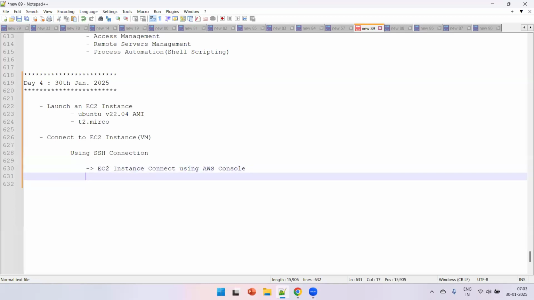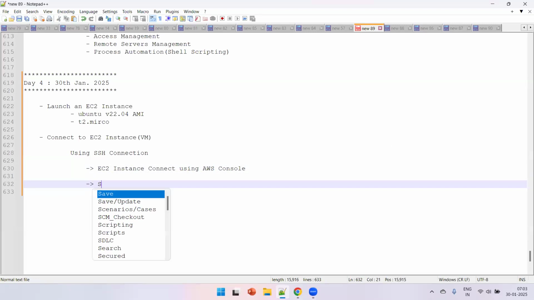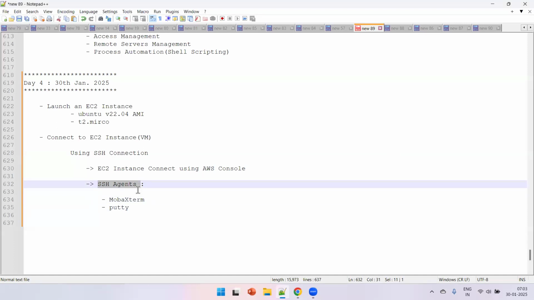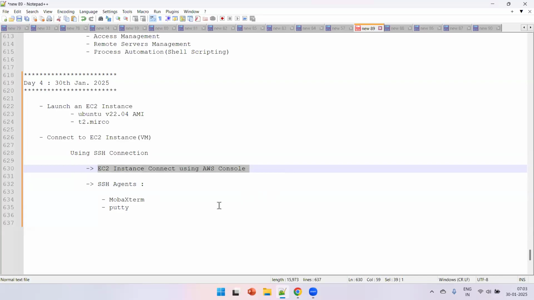The second method is to use an SSH agent. Agent can be PuTTY or MobaXterm. An agent is just a small piece of software that you install on your Windows machine, and through that software, we can connect to remote servers.